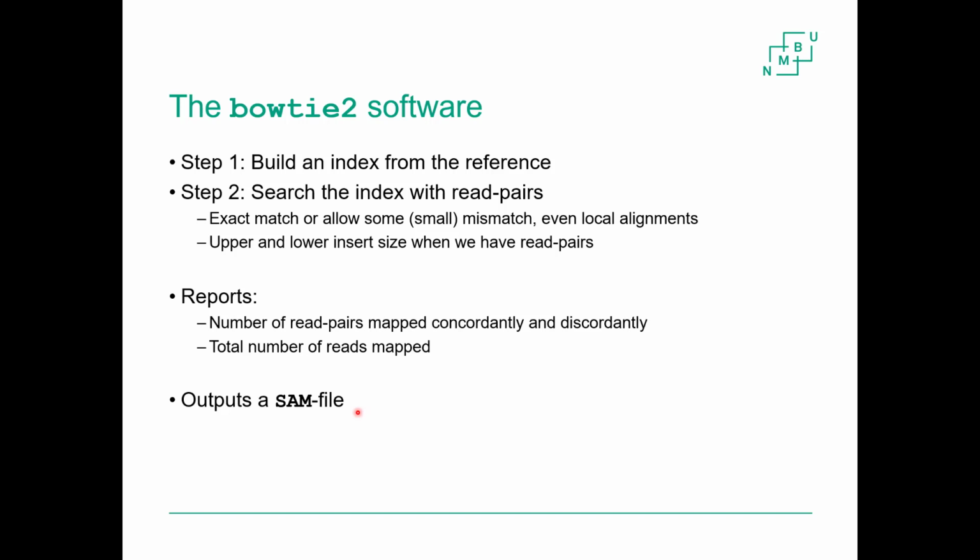And the output from this is a SAM file, and I will not talk about SAM files here now, but we will see some SAM files in the exercise or in the examples. And all the softwares that do this read mapping typically output SAM files, or at least that's an option. So it's not only Bowtie doing that.